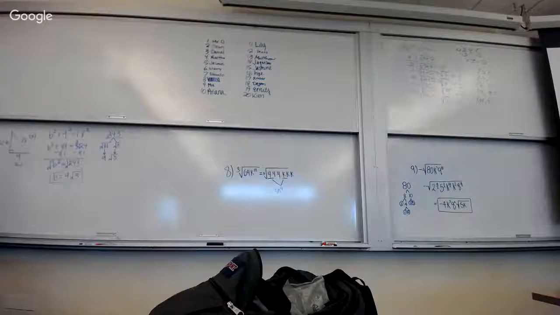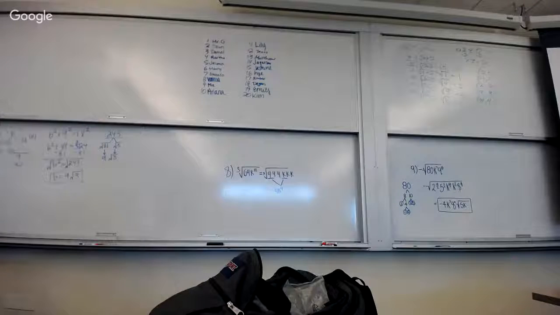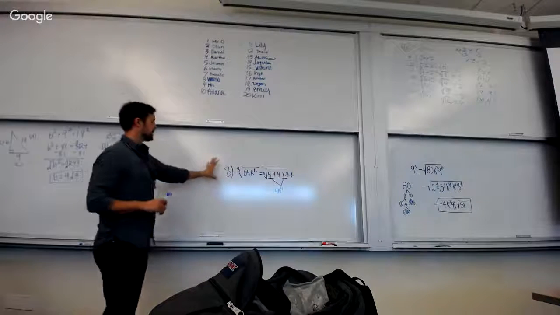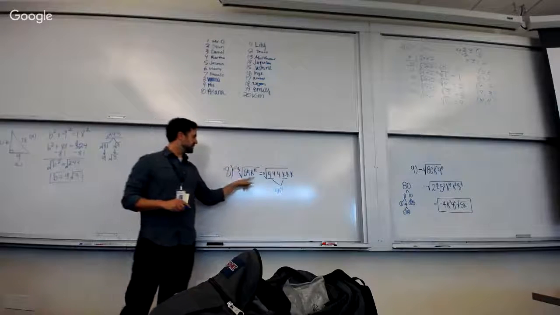Okay, well, let's go ahead and take a look, but what is it on your paper? It's number 8. Okay, well, so we'll just keep on going with what's on the board here. So number 8 was done by Vanessa. Thank you, Vanessa. She had to do the cube root of 64, k to the 12th.